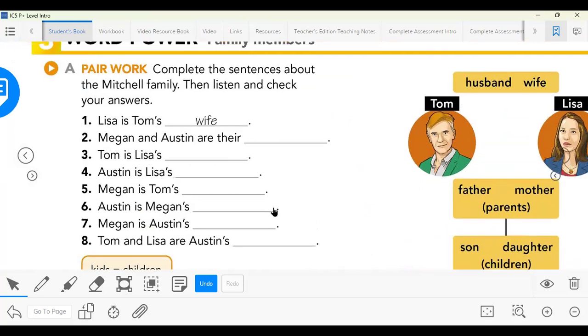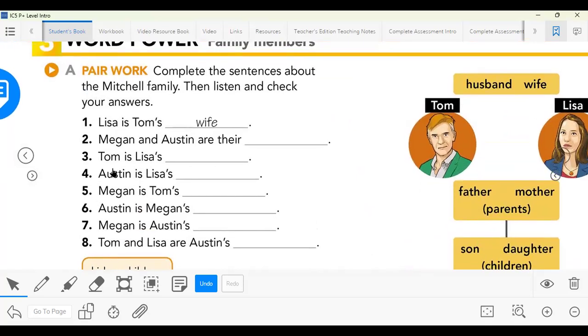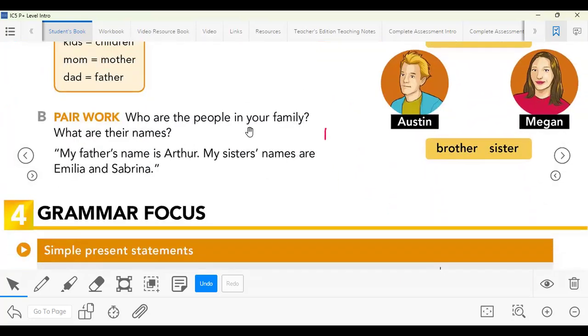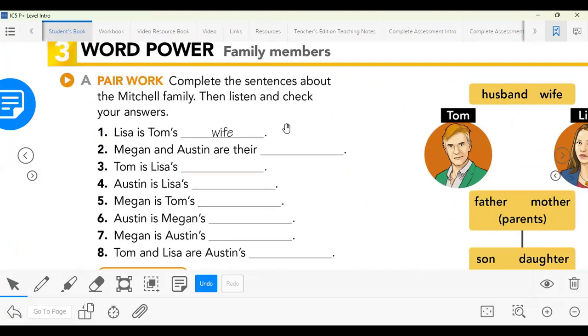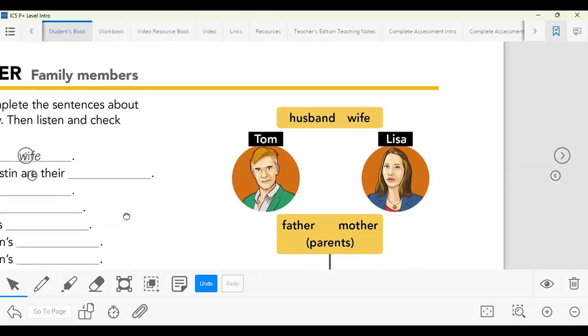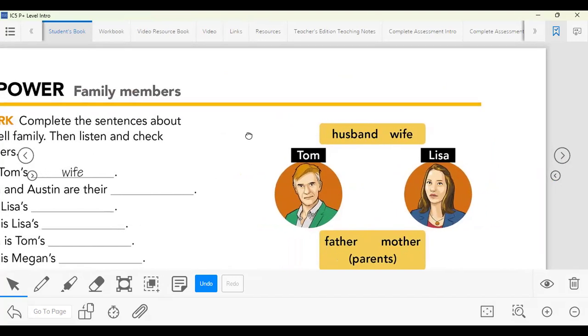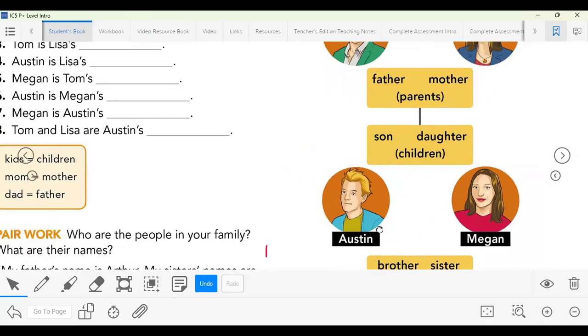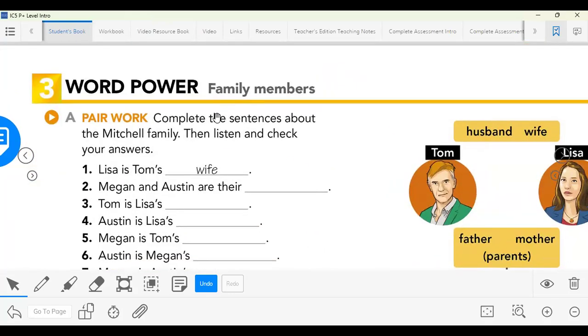Look, we have here, this is not about simple present, okay? This is an extra that is vocabulary, okay? Well, but do you remember this structure? Tom's wife. Here we have, whose family is this? Let's see. Well, let me see if it says. Michelle's family. Okay, about Michelle's family it says.